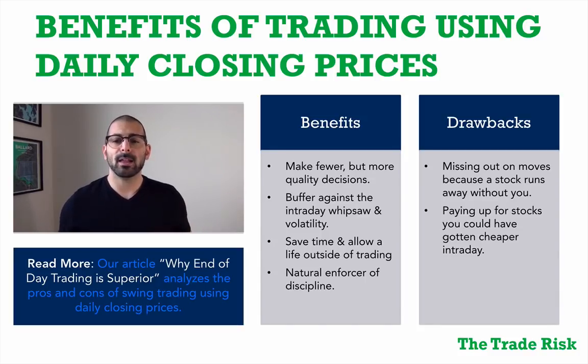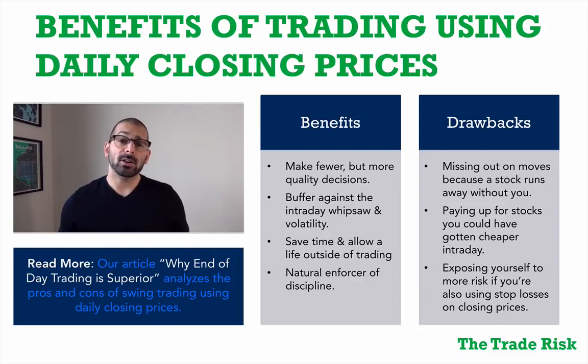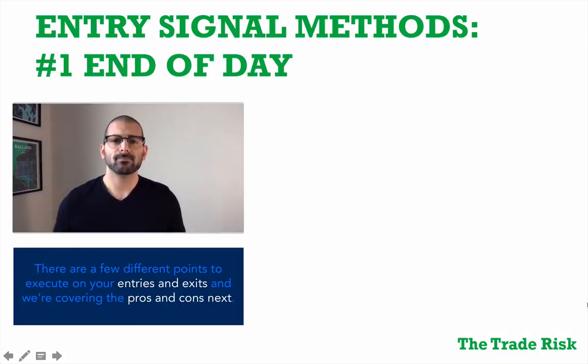So that's a drawback. Paying up for stocks, again, this is basically the same thing. Paying up for stocks that you could have gotten cheaper intraday. That same Tesla example applies right there. And you're exposing yourself to more risk if you're also using stop losses on a closing price basis. And we're going to talk more about that a little bit later on in this video. Okay, so those are some of the benefits and drawbacks.